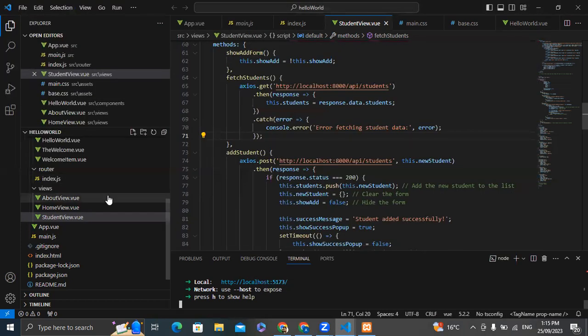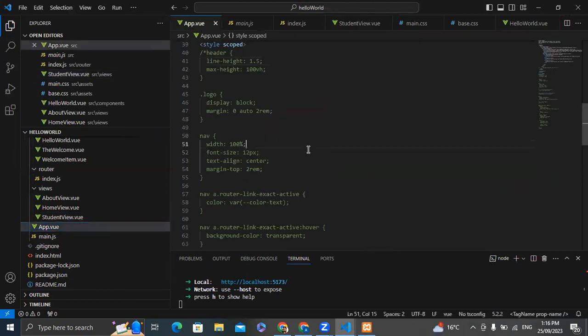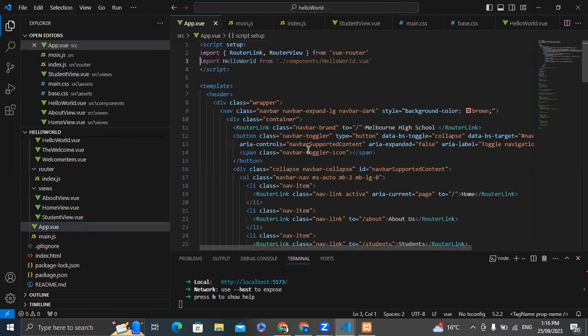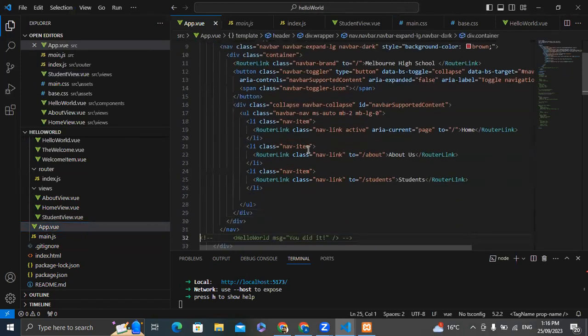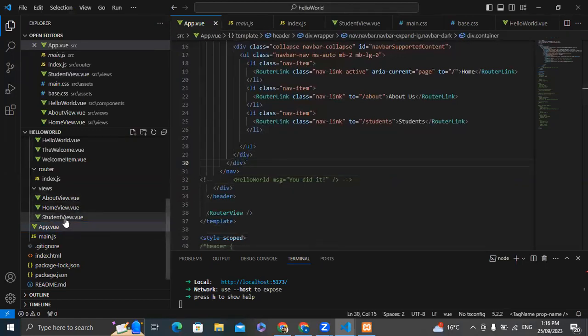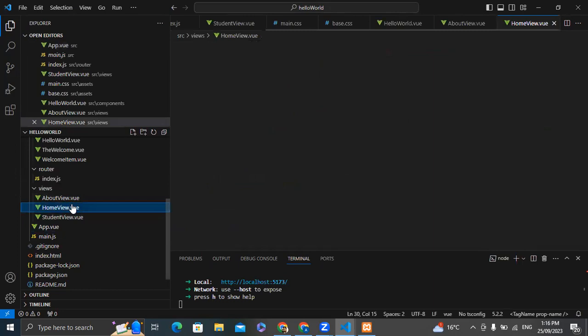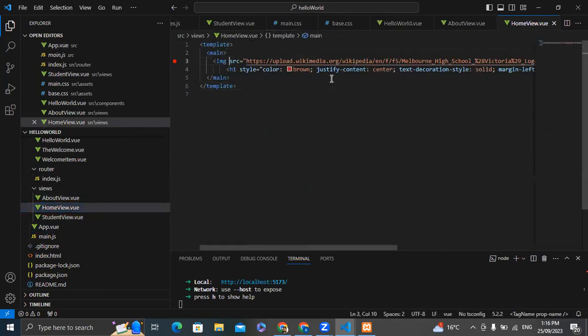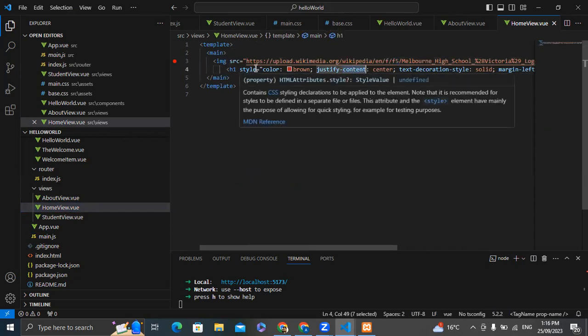Yeah, this is the vue.js project. It contains multiple components. The entry point is called App view, meaning all the common features like header or footer are declared here, and some routing links are declared here. By using these links, we can navigate from the home component to about and all students, but the header will remain the same. Now I will show you the home view, which we have seen had a logo and a text. This is the logo, and this is the text in HTML tags.